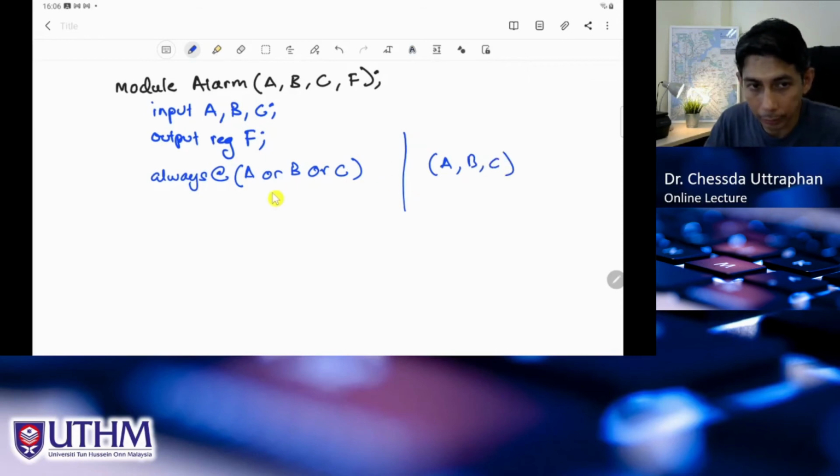Sometimes I will use or, sometimes I will use comma, so don't be confused. Both styles can be used.